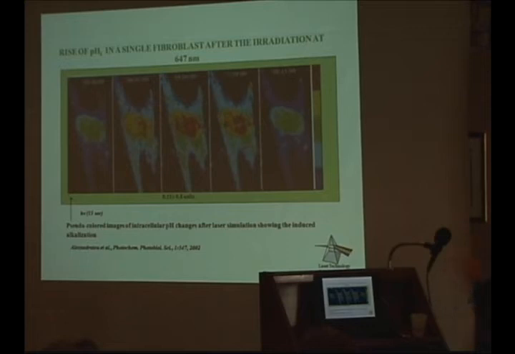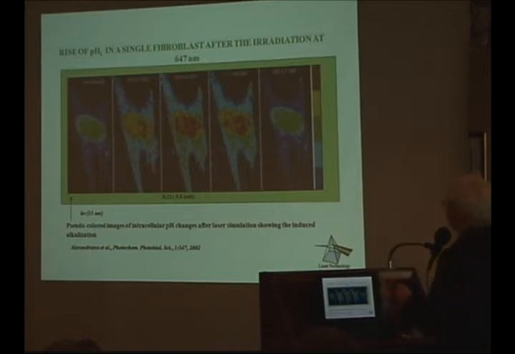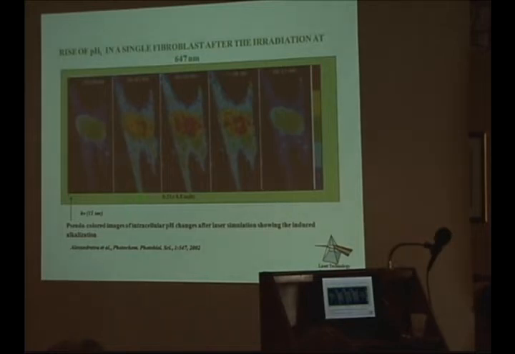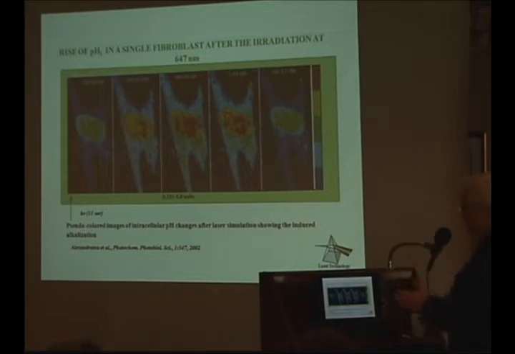And now, a little bit later results. Again, technology has advanced. For at least 10 years, there have been possibilities to measure metabolic changes in living cells in real time scale. This work was done in Heraklion, Greece, and they showed, for the first time, that until that experiment people were speaking for 10 or 20 years, oh, there is pH signaling in fibroblasts or in cells, but nobody had measured that in real time scale.